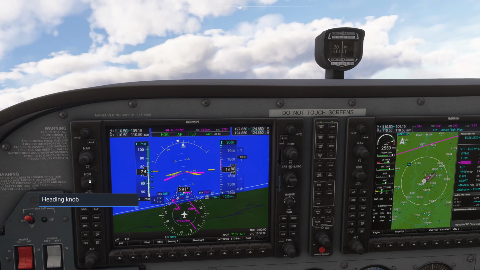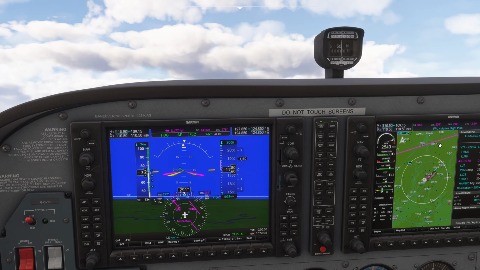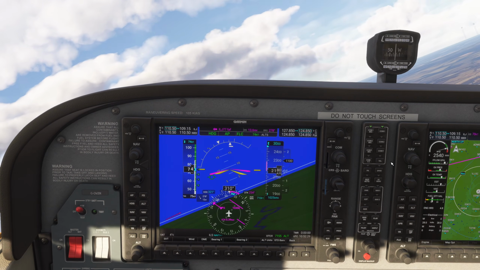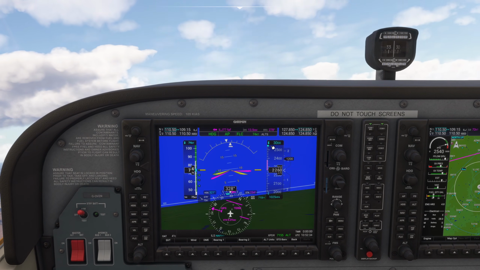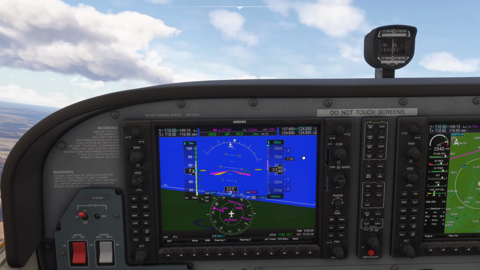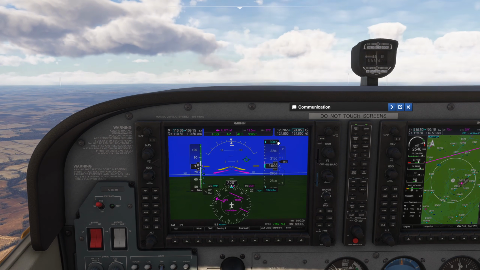The closer we get to it, we can change it to nav, and then it will automatically follow our GPS course track. So I'm going to skip forward to that part just to keep the tutorial not as long as it needs to be. We're still climbing to our set altitude at 3000 feet. Now we're 100 feet from our altitude. We should start settling down to 3000.